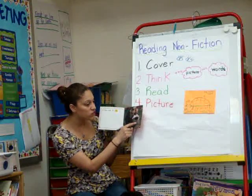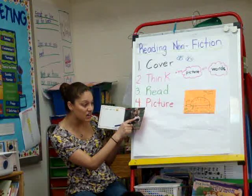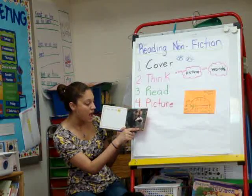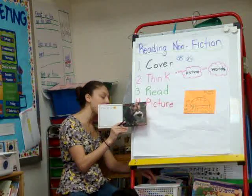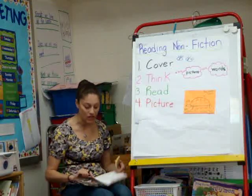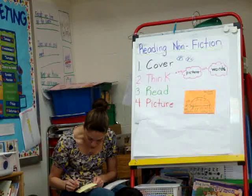So I just learned from looking at this picture that a bear cub can eat, but I also learned from the picture that a bear cub can swim and that a bear cub might like to eat fish. So I'm going to take all my learning and I'm going to sketch that onto my Post-it. Don't do anything to yours yet. Watch me. So now I'm going to draw this bear cub. I'm going to put him in the water.